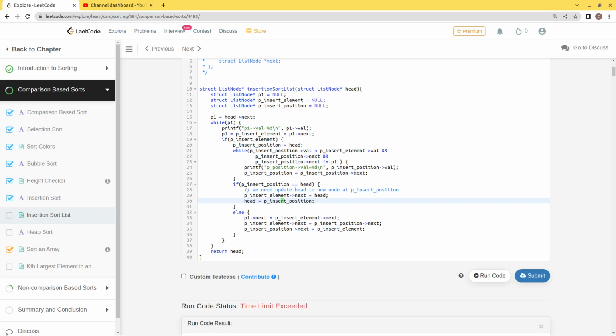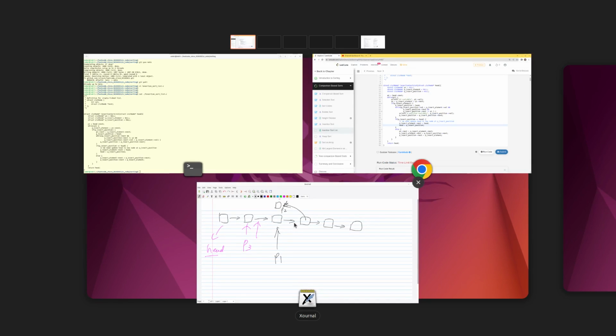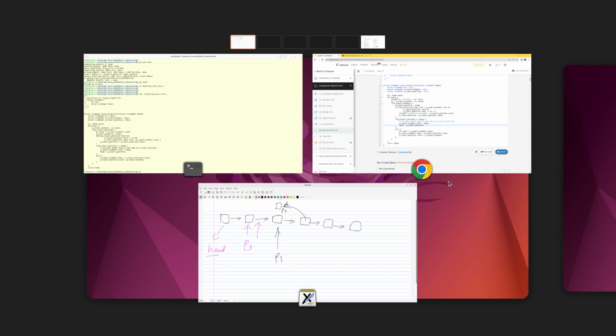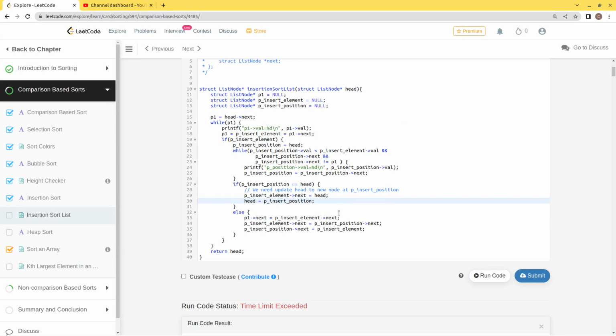So insert position equals head. Let me do this.